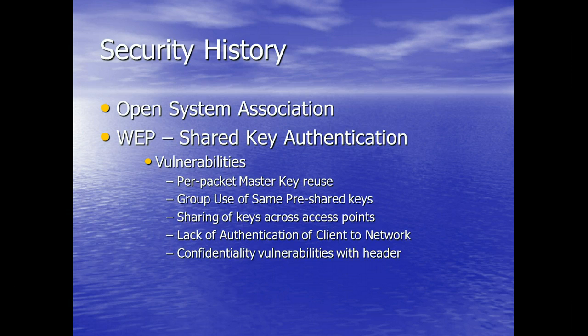Vulnerabilities about that, again, were per-packet master key reuse, so the key gets transmitted, and even if it's encrypted, it goes with every packet that gets transmitted. Some of the data I saw said that in as little as 40,000 packets, there are algorithms that can hack into this, so it doesn't take very long. Everybody in the group uses the same keys. There's no authentication of the client to the network. So if you have the password, they're like, oh, okay, you must be okay. You can join in, and some other things along those lines.